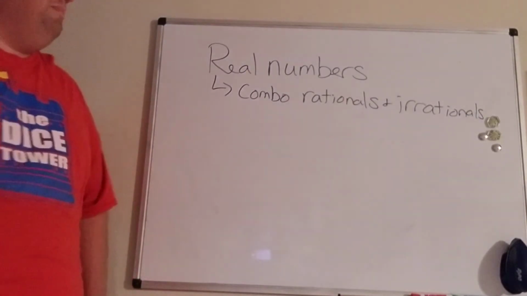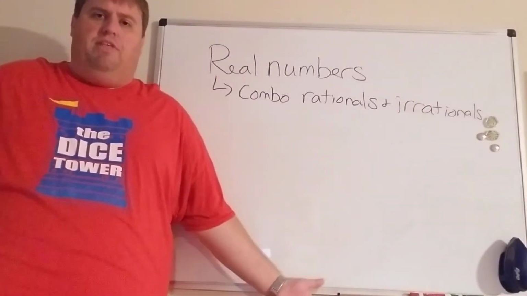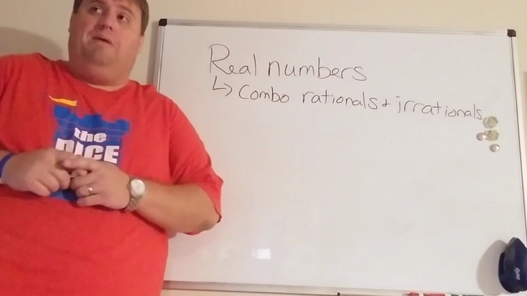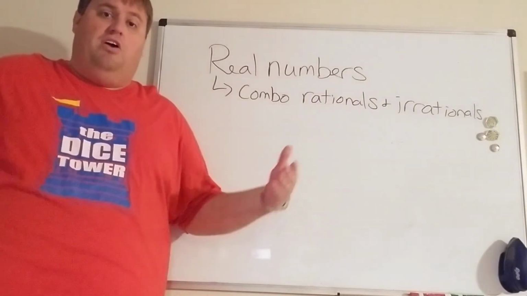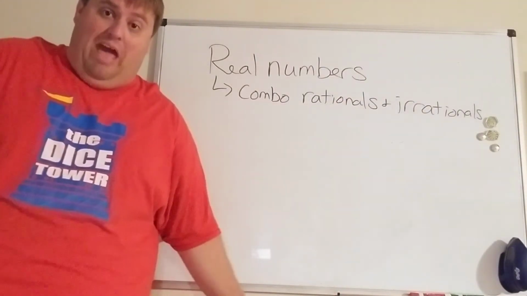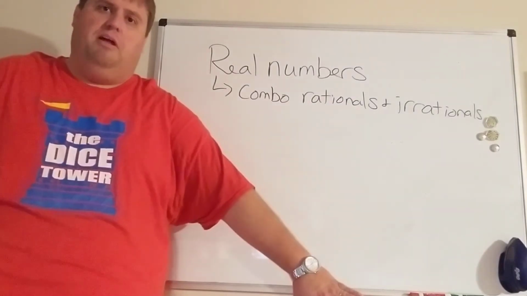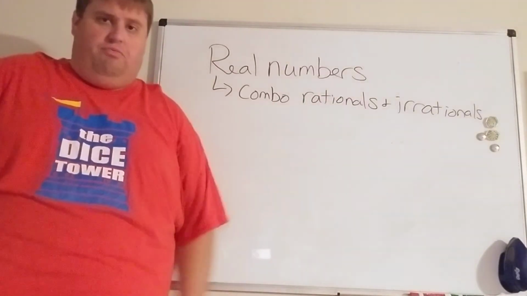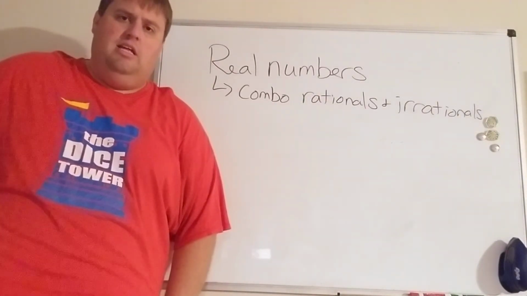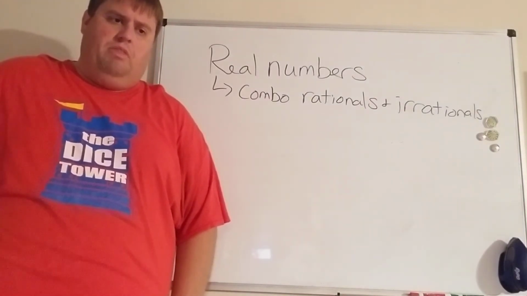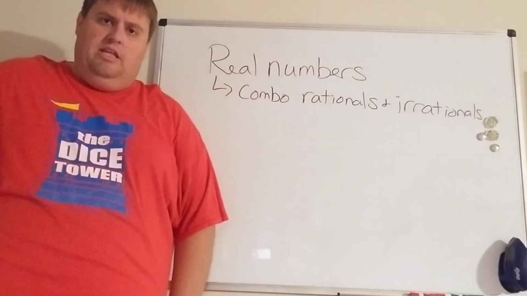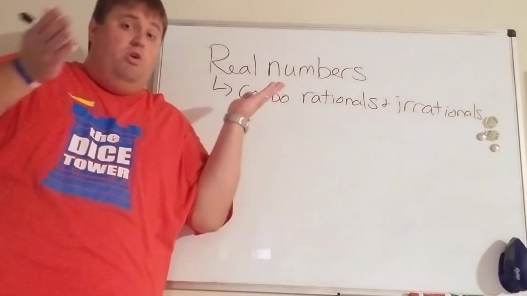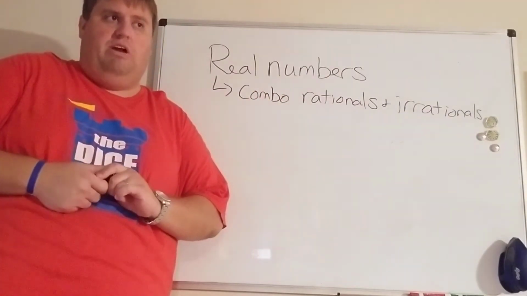So, a really good way to think about that is every number that you guys know about is a real number right now. When you get to high school, you're going to talk about the complex number system, which are not real numbers. They're actually imaginary numbers. They're like the bing bong of numbers. But for now, everything that you guys know is a real number. So when I give you a paper that says, tell me what number groups these are in, all of them are going to be real numbers. Because they're either going to be, you can write them as a fraction, or you can't. Those are really your only choices right now.